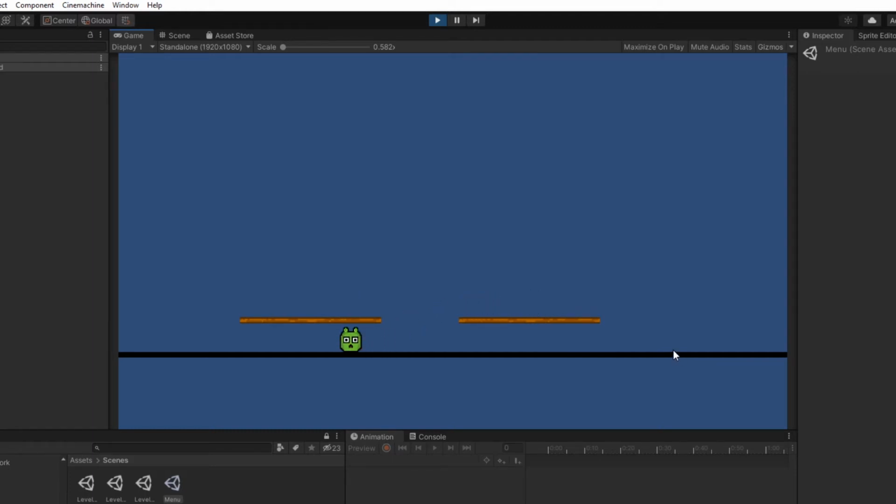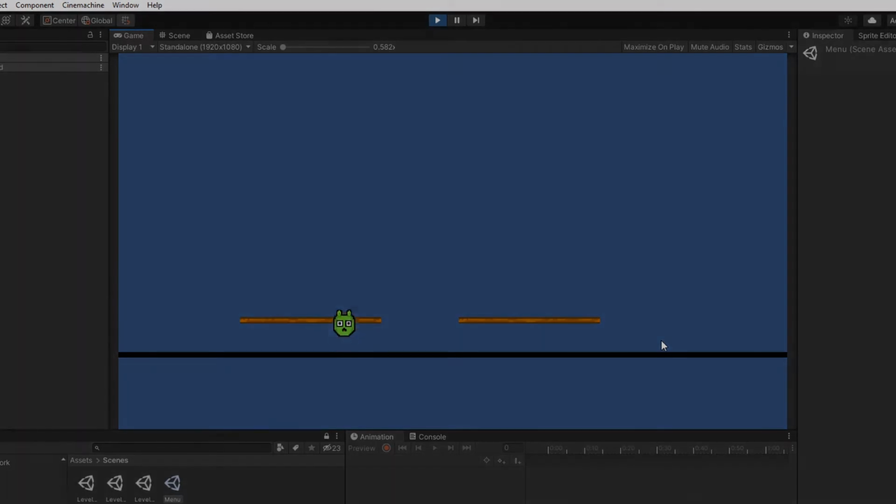And if we jump across to the other platform, as you can see, you can jump up through it, and you can also press S to drop down through it, and there is no collision on the sides, so you can jump diagonally up onto it. So we'll jump into the editor and I'll show you how to achieve this.